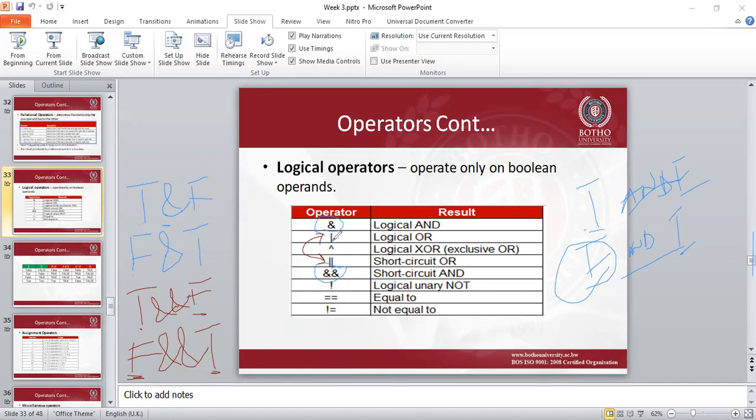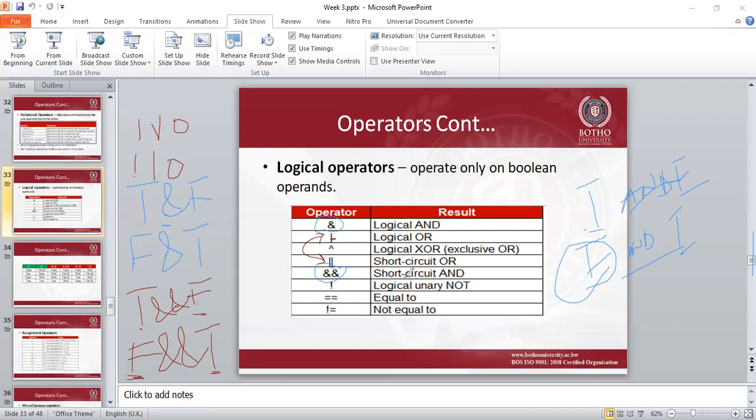With this one, it always checks all of them. Say, if we say 1 or 0, in other words, we are saying true or false. When we use the logical one, which is not a short circuit, like if you write 1 or 0, we know that when we use OR, the moment this one is 1, the whole expression is going to be 1. However, when you use a non-short circuit, it's going to also evaluate this one.